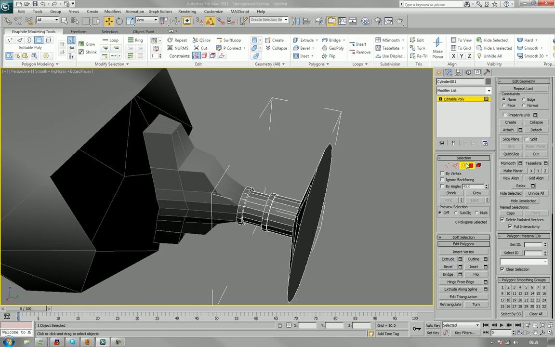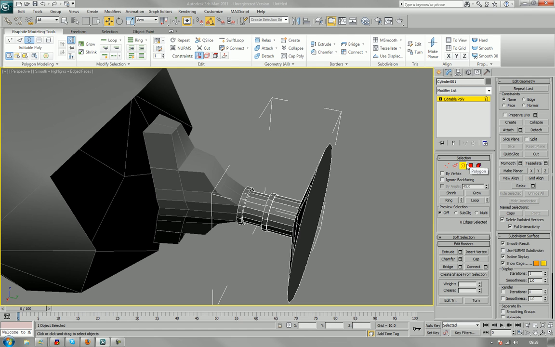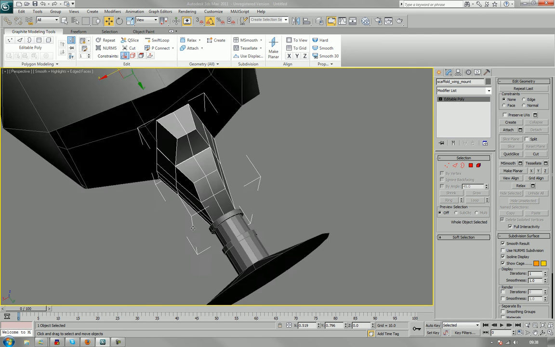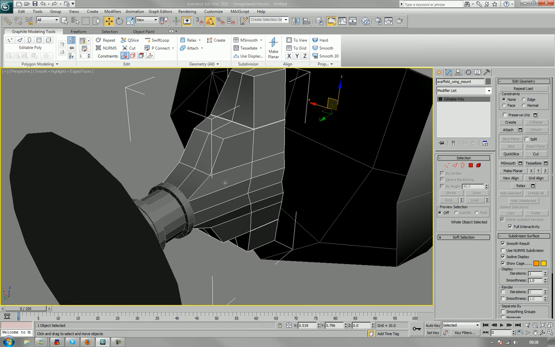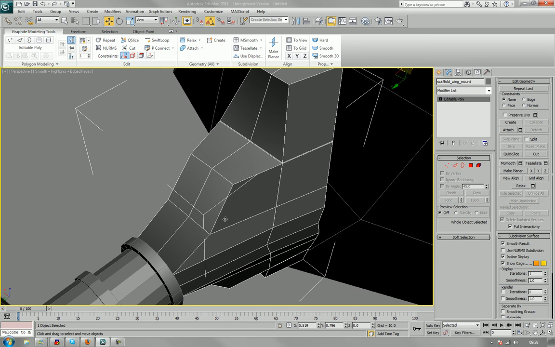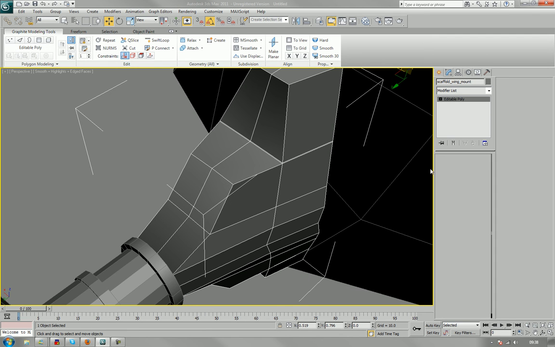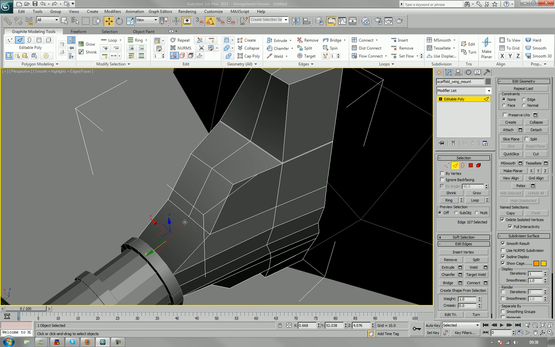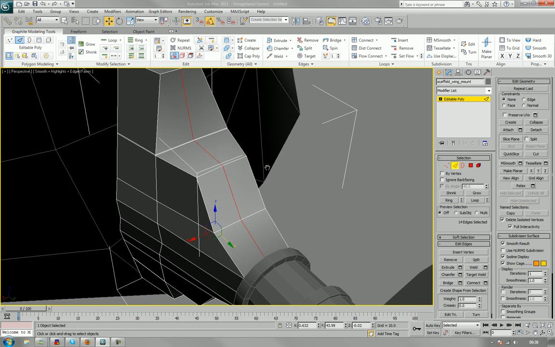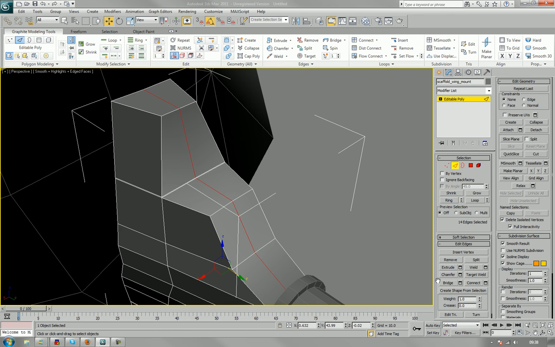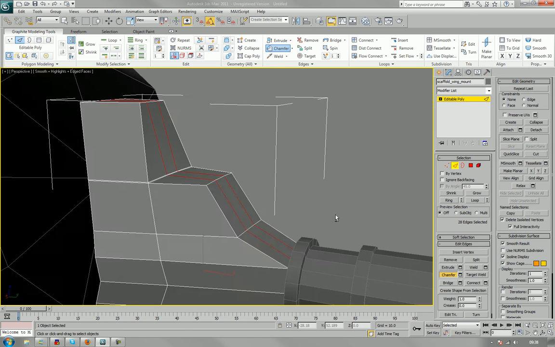The most complicated part of the shape really is this, because it should just be an attachment, but it's got all these added little shapes to it. I like to call them kind of added value shapes, but you can call them pains in the arse if you really want. So I'm going to loop this. Should have looped on both sides, and it has. Now I can chamfer it wide. Like so.